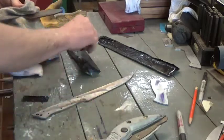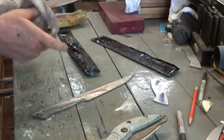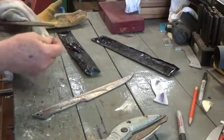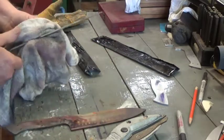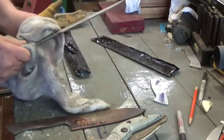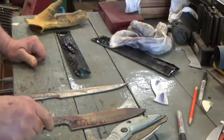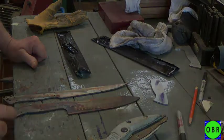Now they go into a two-hour draw, and they'll cool to room temperature, and then go back in for another two-hour draw, and then the heat treatment part of the build will be finished. What we've just done is the most important step in knife making — or tool making — and that is heat treatment. Because however they look, until you heat treat them, they're just pieces of steel. We'll get these into the other room for the draw, and we'll be back when we take them out. That is heat treatment of the CPM 154 steel. See you very soon. Thank you.